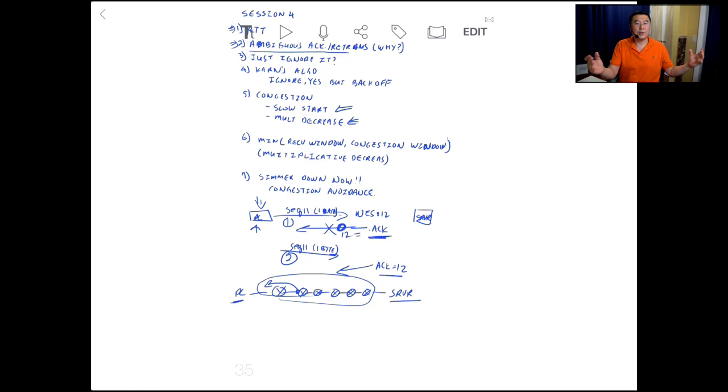So when we work on our pipes at home and you close off the main valve, when you turn it on, no one cranks that up, at least not anybody intelligent. They'll slowly introduce the water into the system. And TCP does exactly that, and that's why it's called a slow start. But slow start is a bit of a misnomer, because it's not slow at all. So let's look at a general example of what slow start looks like.